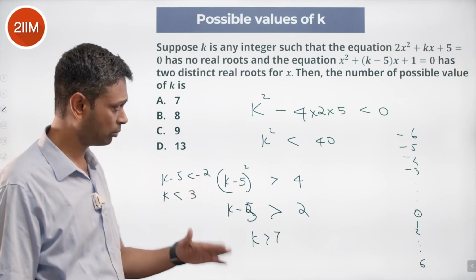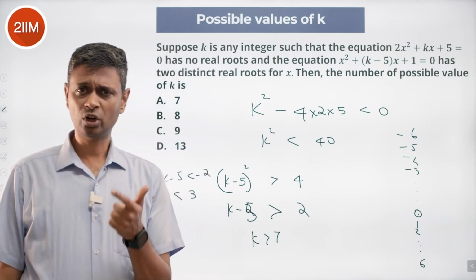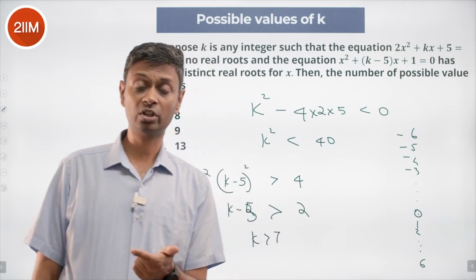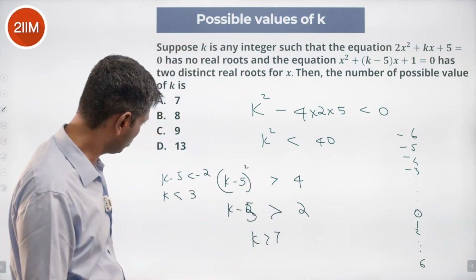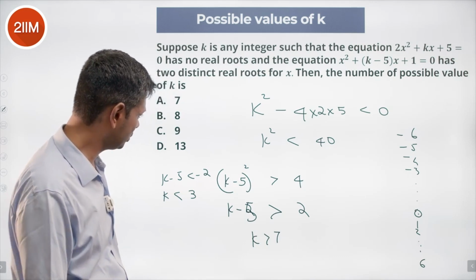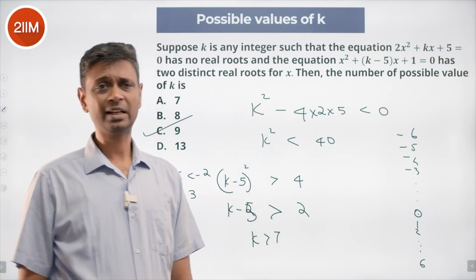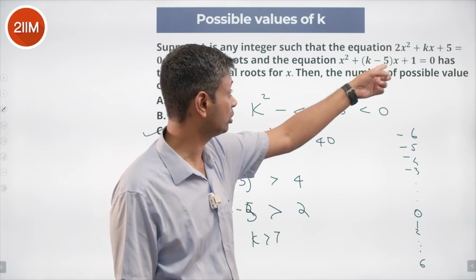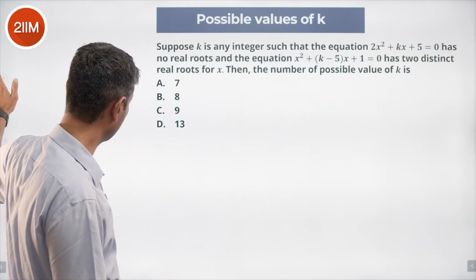So we're talking about from 2 downwards the whole thing will work. Talking about 2, 1, 0 and then minus 1 to minus 6. Minus 6 to minus 1, 6 values. 0, 1, 2, all of them work. You put k equal to 0, 0 minus 5 the whole square, yeah, 1, 2, yeah, it works. So 9 values here, we're done. Discriminant greater than 0, discriminant less than 0, discriminant greater than 0. Simplify, we are through. Just integer solution, that's something we need to be careful about.